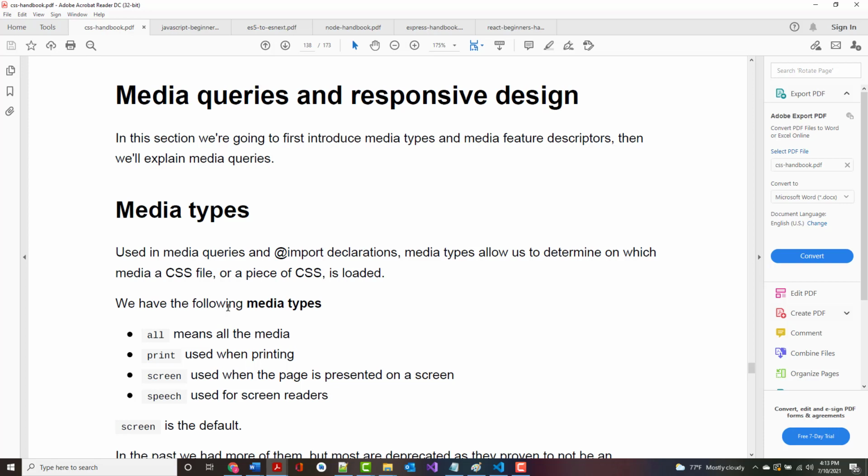So in other words, it's going to look different on a cell phone as opposed to on a laptop or a desktop, and it'll probably look different still if you have it on a tablet.